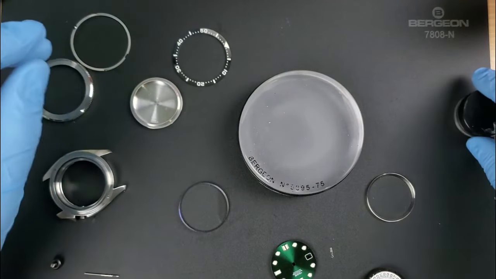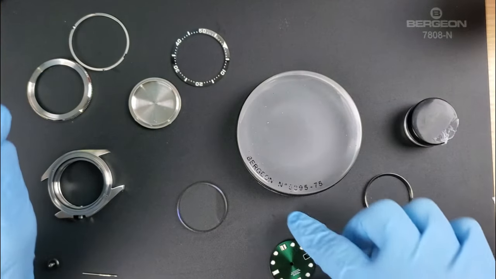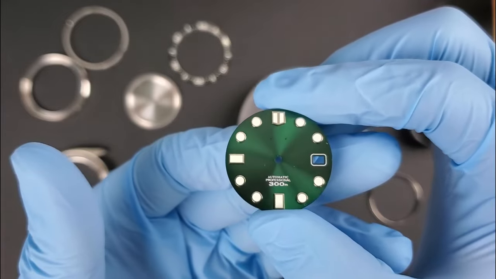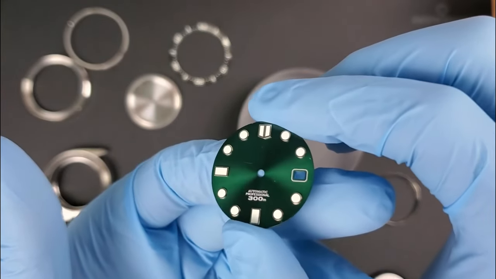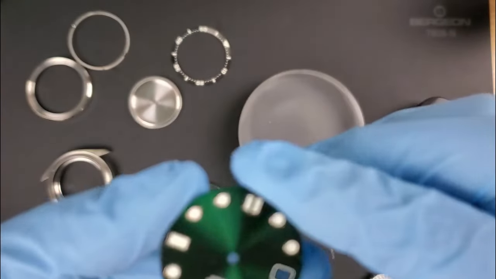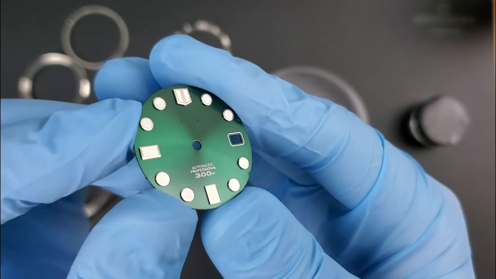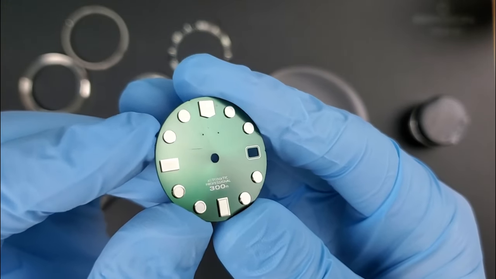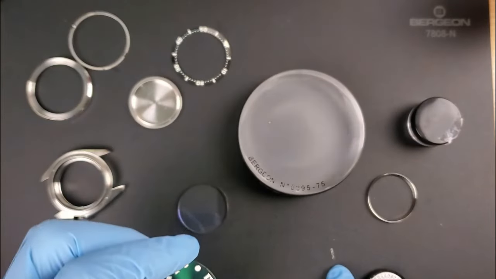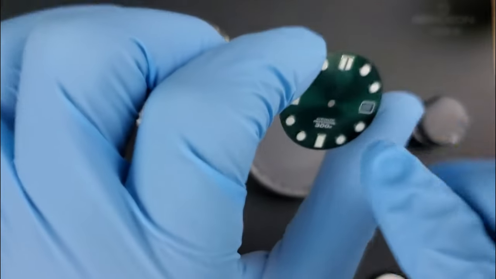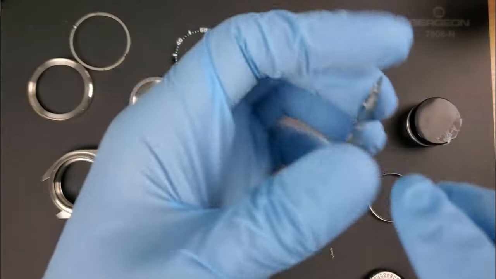We've got the click spring and a handset remastered 300. Now this dial, it's got two holes there for the Seiko logo. You've got to put the Seiko logo in. Unfortunately, the dial came with a little scratch at the 10 o'clock and a little ding at the 4 o'clock. I guess during shipping it got damaged.